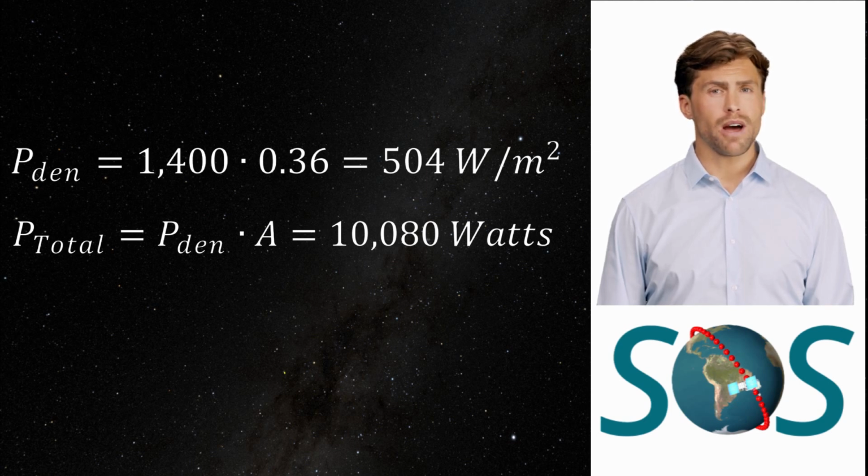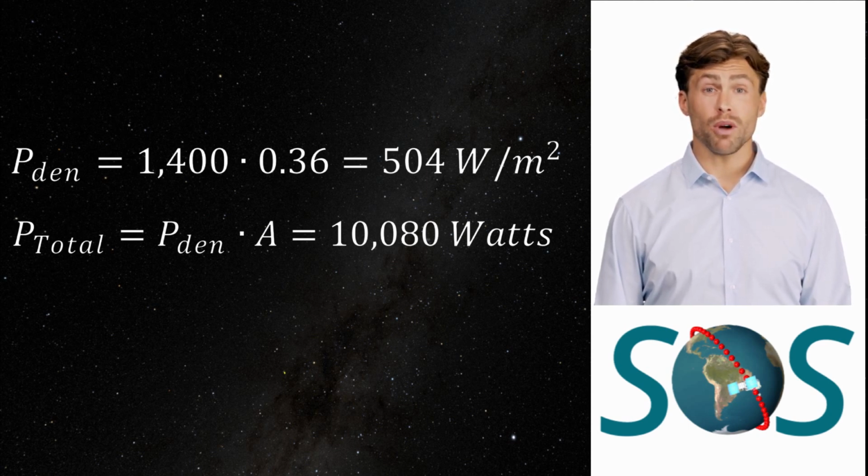If a spacecraft is traveling to the outer reaches of our solar system, 3 times further from the Sun as Earth, then the solar power density drops by a factor of 1 divided by 9 compared to the solar power near Earth. Now the spacecraft with a 20 square meters solar array produces only 1,120 watts. That may not be enough to power your spacecraft unless you're careful with power usage. When traveling to the outer reaches of the solar system, where solar energy is less dense, nuclear power is required.